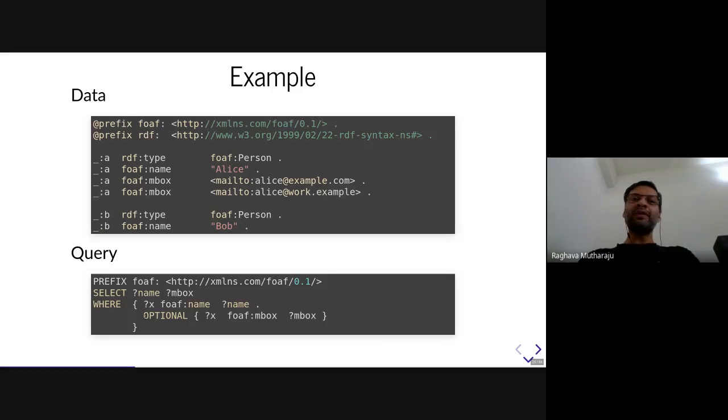So if you don't have this optional here, it's still a join on the subject, but both these criteria should be met. So you're interested in only those X that have both the name as well as the mailbox. But when you say one of them is optional, that means it is okay if some person has just the name but not the mailbox, right?